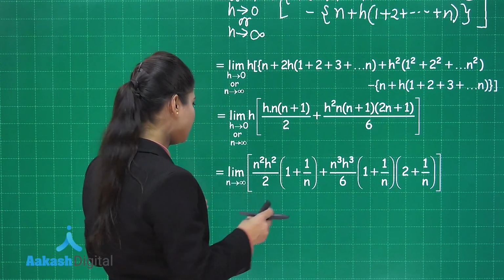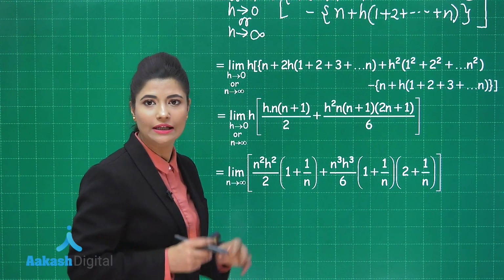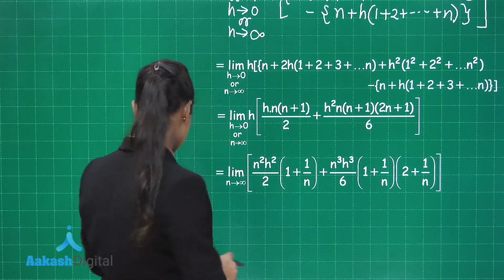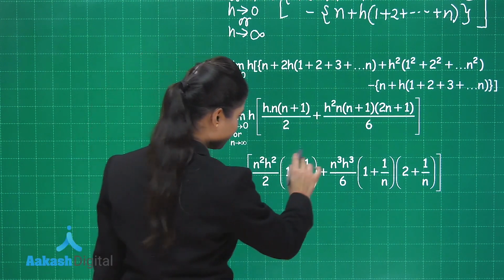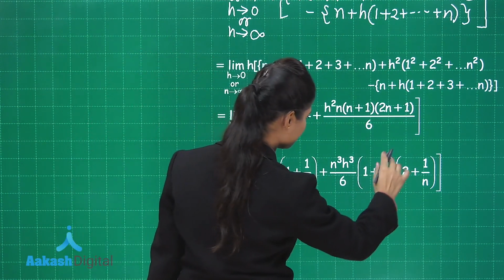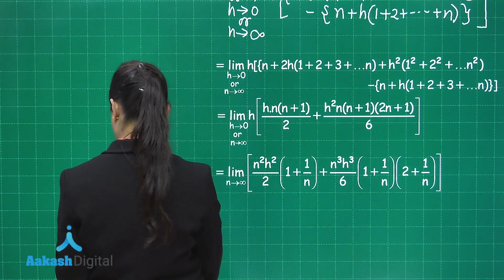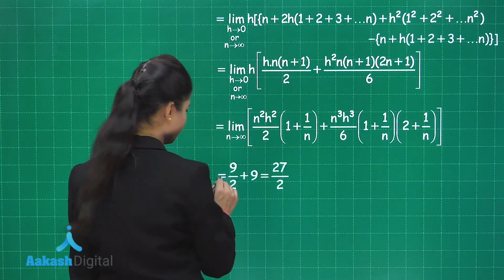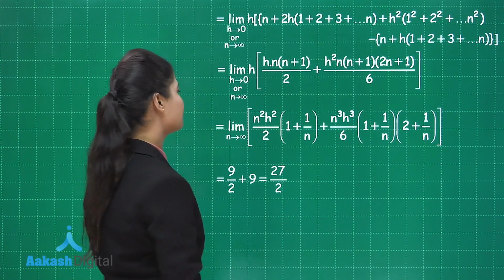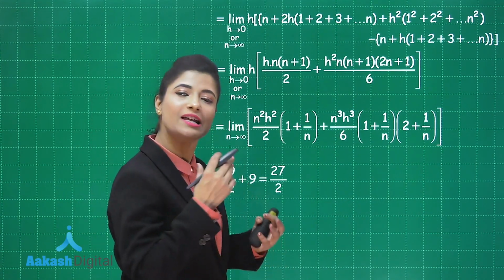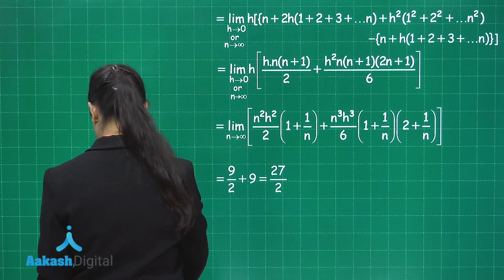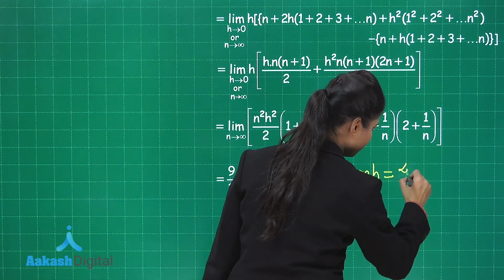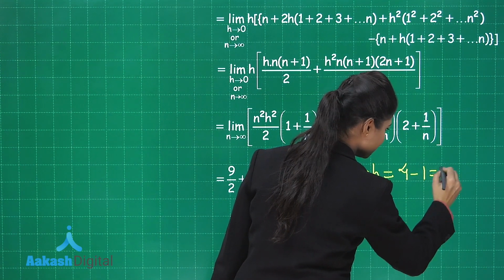So now in all these steps you have n tending to infinity. When n is tending to infinity, 1 upon infinity is 0. So on putting this limit, 1 upon n will become 0, and this 1 upon n also will become equal to 0. So in this case, ultimately you are going to get this value, because we already know nh is equal to b minus a. So nh will be equal to b minus a, where the upper limit is 4 and the lower limit is 1. So this is equal to 3.